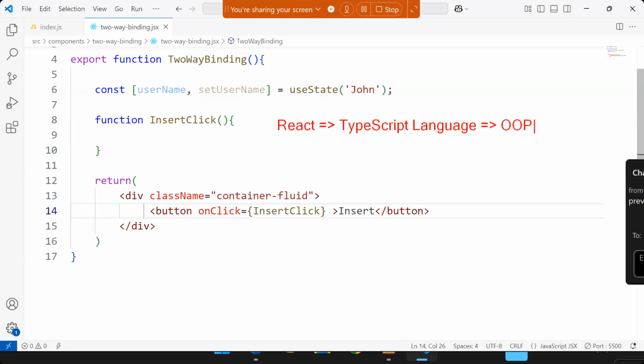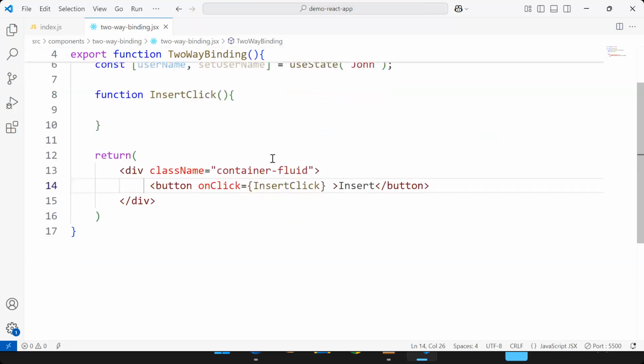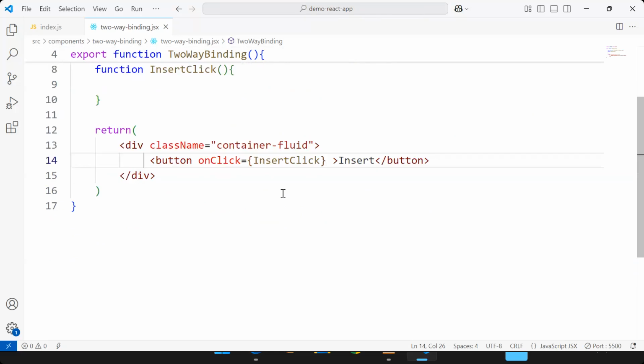Entire React.js is built with TypeScript. So companies use both React with JavaScript as well as TypeScript. That is the reason you see the reflection shortcut technique here.